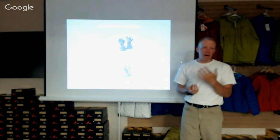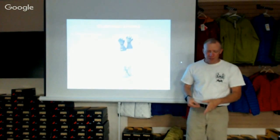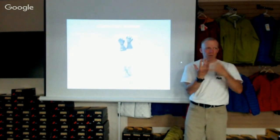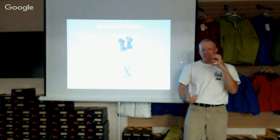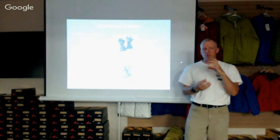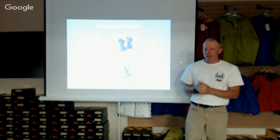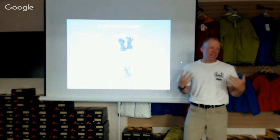I consider them modular systems, just like the socks that are the interface between your foot and your boot. I don't see why we can't have more than one set of socks for our hands, and be able to take the liners in and out and trade them depending on the warmth and the thickness and what we need them to do. So I think gloves are a great way to diversify your kit and really get exactly what you want.